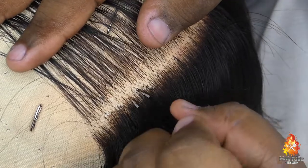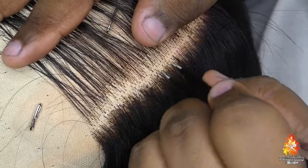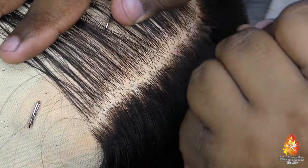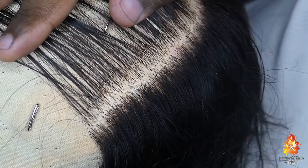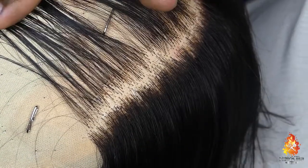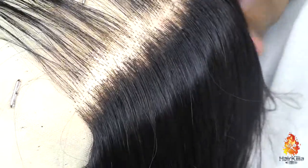So, like I was saying, the direction of the tweezers, the very pointed end, should be pointed into the lace. Now, you don't want to apply a lot of pressure to your lace, because it's a delicate fabric. It's lace. You want to go in, grab that hair strand, grab that knot, and pull it out. If you apply too much pressure, you can put a hole in your lace.